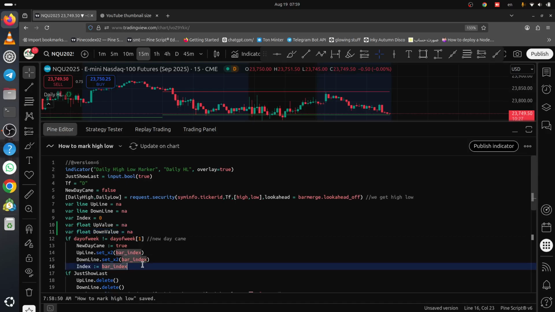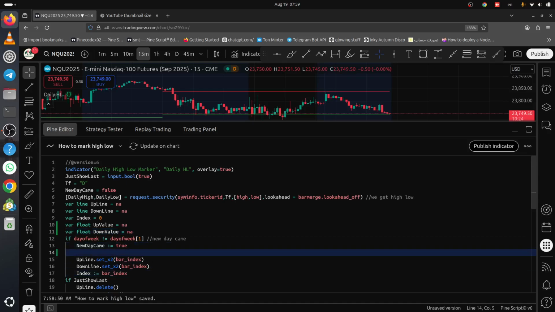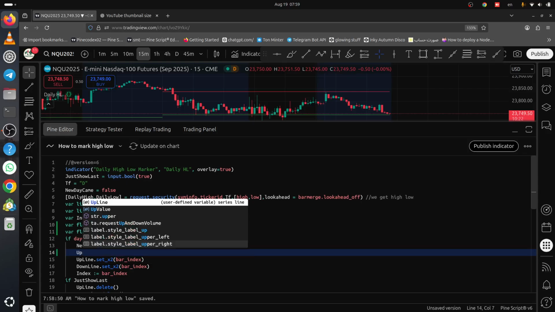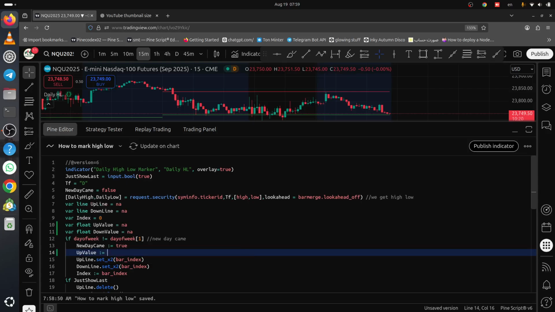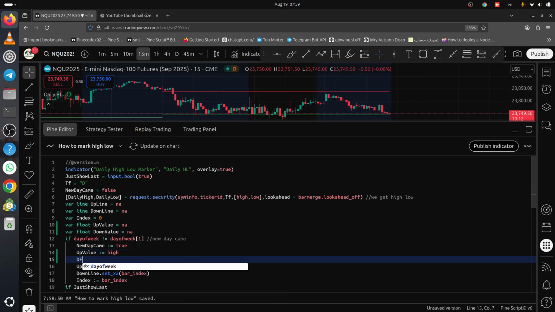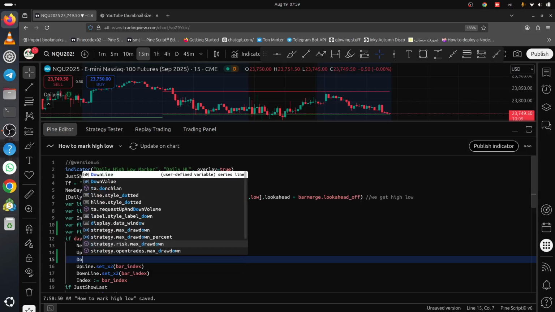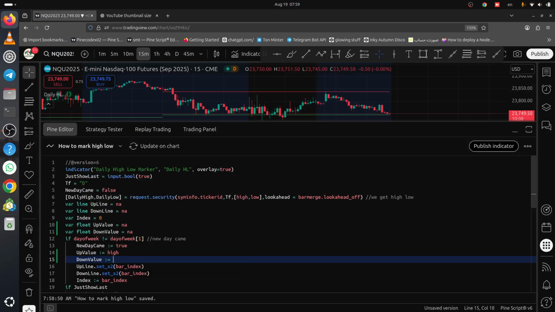Here we assign up value as high and down value as low.